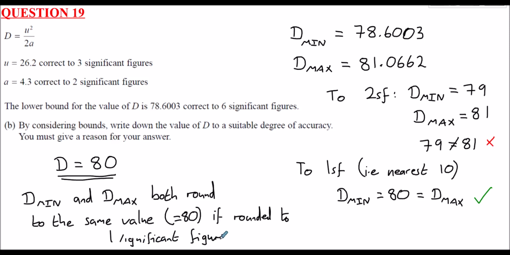And that would probably do. You could go on and explain that that's the maximum accuracy they'd agree. If they'd agree to two significant figures, you'd go to two significant figures. But the maximum we could go to, sadly, which isn't very accurate at all, is just one significant figure. That's the maximum accuracy of rounding we can go to where they both agree. Any more, two significant figures or above, they disagree. So they only agree when rounded to the nearest 10. So that's a suitable reason for question 19, and that finishes off that particular question.